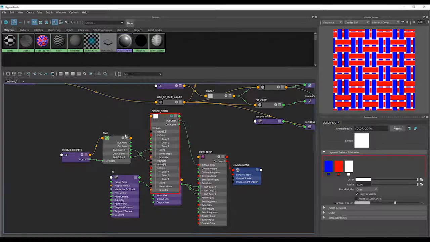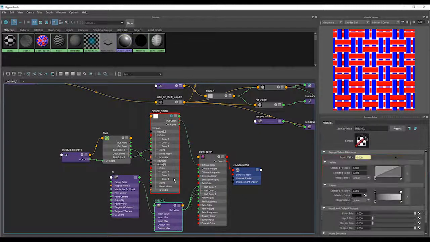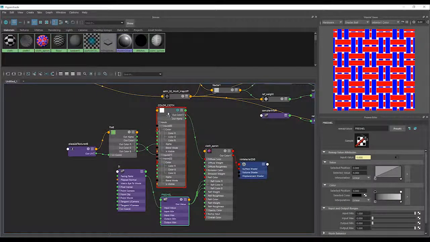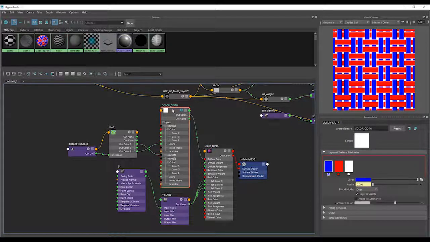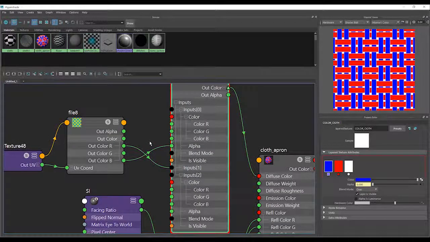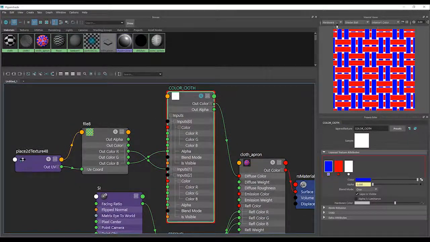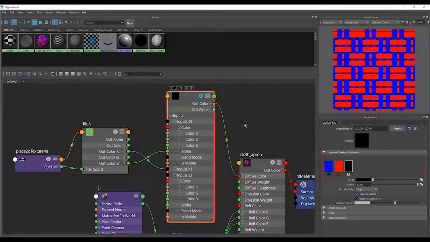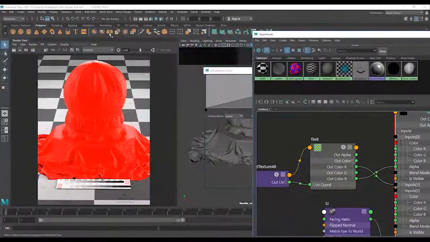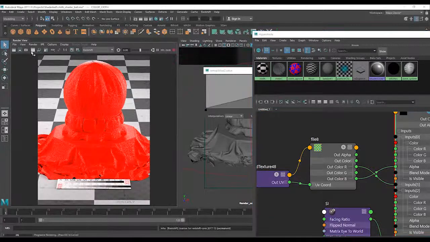And now that we have our shader here, this is going to be the first pattern tutorial for shading, so I hope it's not too long or I'm not too extensive explaining. You can put that into the comments if you feel that way. I can make the tutorial shorter. So we have the color here, and I'm going to change this color to black, and let's render this guy out.